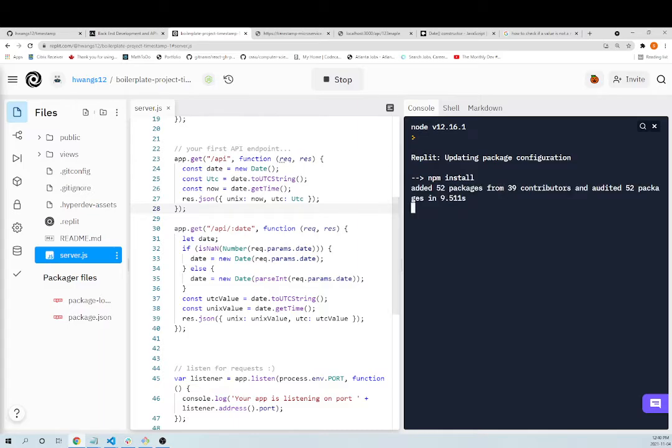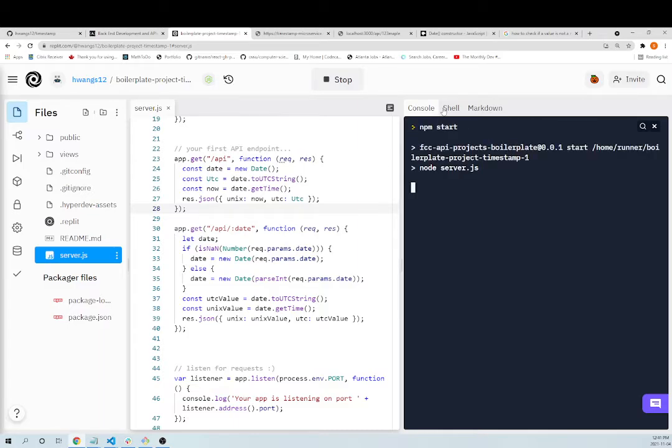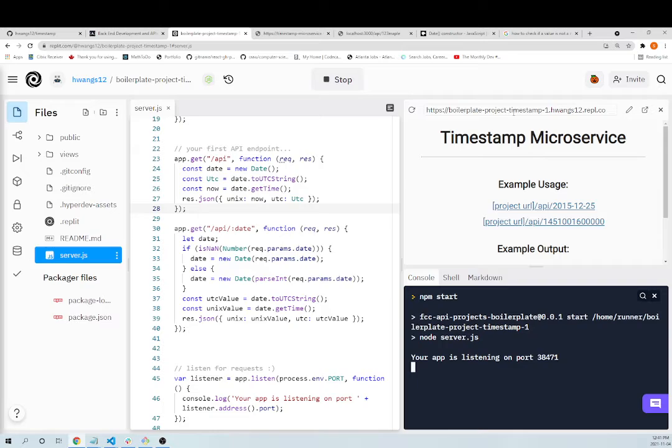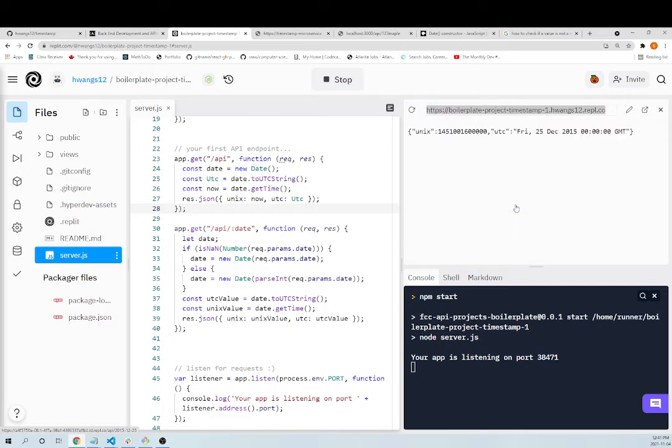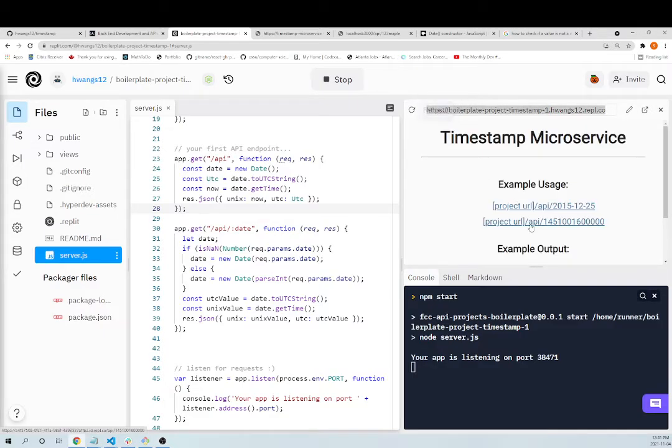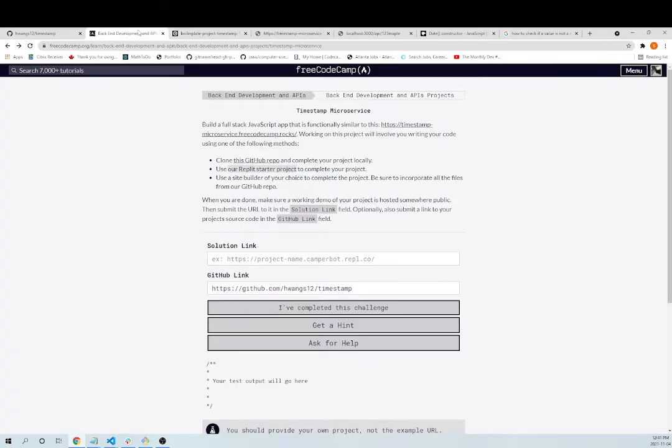And after the browser pops up, we're going to copy that URL. Okay, here we go. And do we get the dates correct? Yes. And the Unix value is also correct.